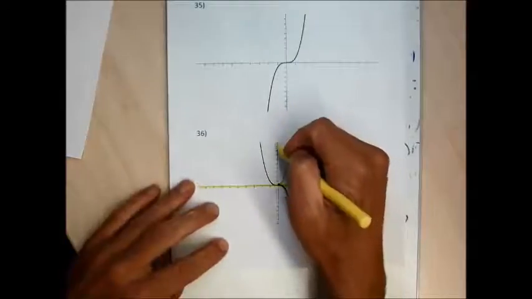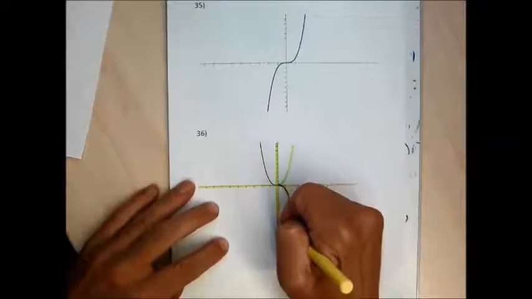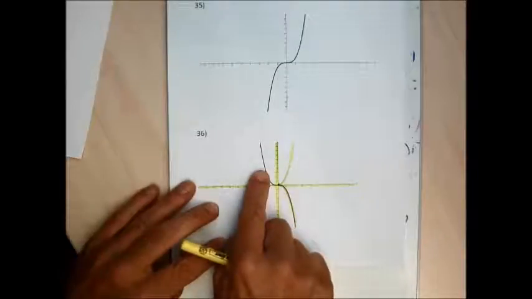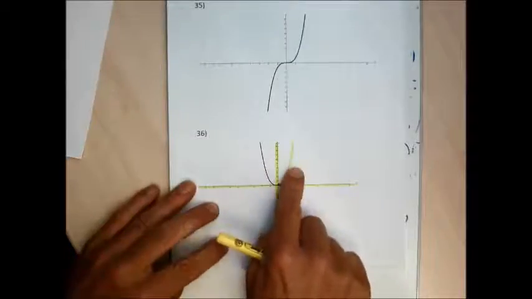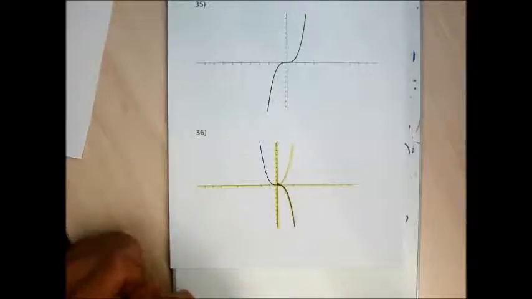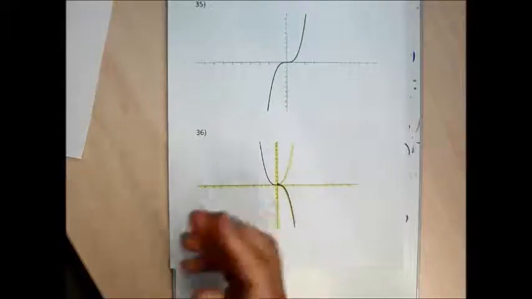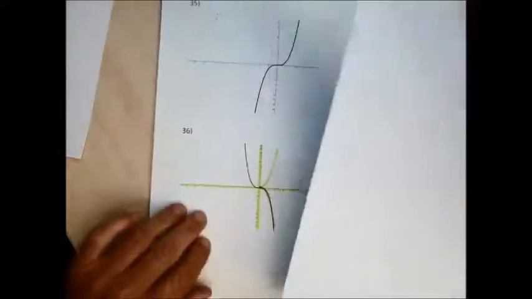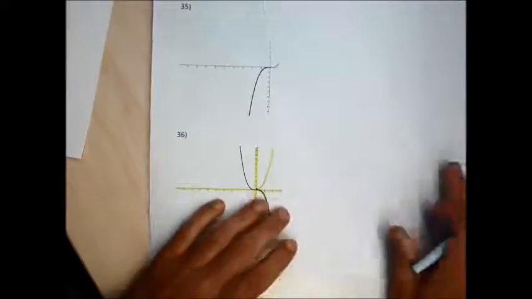Similarly, we don't have y-axis symmetry because I'd have to have equal images on either side of the y-axis. On the left side of the y-axis up here, there's a graph. On the right side of the y-axis, I'm missing that extra graph that I need for y-axis symmetry. So there isn't a mirrored image on either side of the x-axis nor either side of the y-axis, but this one is going to have origin symmetry.